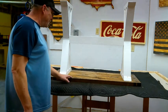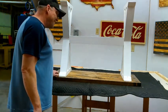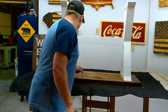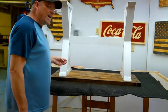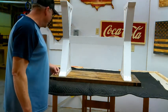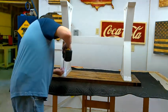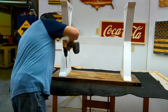Now that our top is dry and our base is dry, I'm going to attach it. I drilled a countersunk hole here, here, over here, and here. So four little holes. And I'm just going to attach it with some screws. I'm not going to attach it real tight. I want it a little loose because, you know, wood moves and expands and contracts with the weather. So we don't want it tightened down too much. Just snug it in.